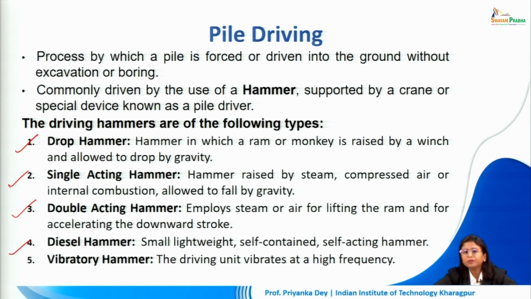The diesel hammer is a little smaller, lightweight, a more self-contained, self-acting hammer, and it has its application in construction. If you are dealing with smaller sites, this particular hammer can be used. The vibratory hammer helps us to vibrate the driving unit at a very high frequency, which helps us drive it into the ground and is also very useful in settling the concrete.